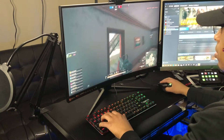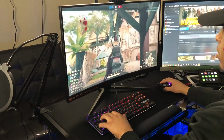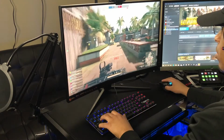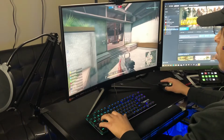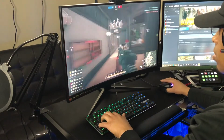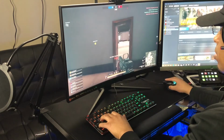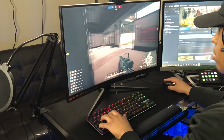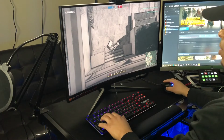Now we can talk about the difference between the low profile and the standard. So the travel distance for the low profile is 3.0 millimeters. The keycap is 5.0 millimeters. And the keystroke lifespan is 60 million. Now, check this out. For the standard, the travel distance is 5.0 millimeters. The keycap is 11.5 millimeters, and the keystroke lifespan is 50 million. So it's a large difference between the low profile and the standard.